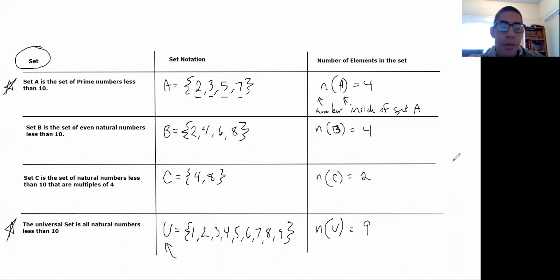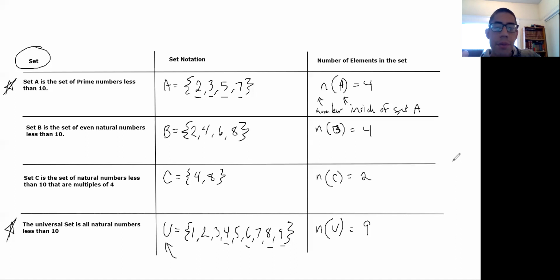All the other numbers in the universal set, right? The 4 that we didn't include, the 6, the 8, and the 9, they can all be divided by other numbers. 4 can be divided by 2, and it could also be divided by 1, right? Since it has multiple numbers it can be divided by, we're not going to include it, since we only want the prime numbers, right? Okay, so that's the set notation. That's my set. I have the brackets. I have all the numbers inside of set A, and the number of elements inside the set.